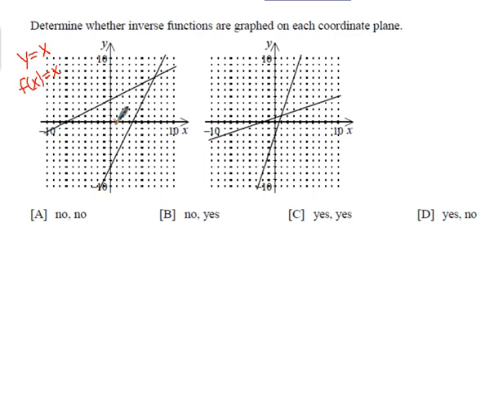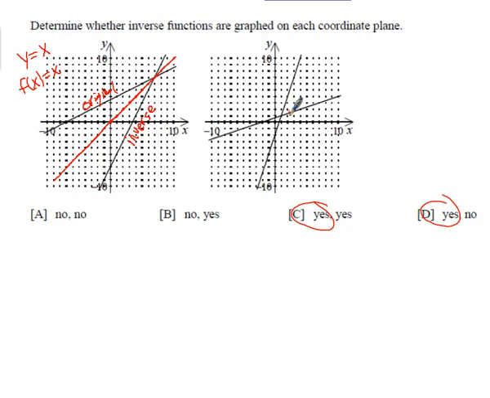And that was something kind of like a math 1 kind of thing where you had to have the parent function. So here's the parent function of y equals x, and it's just 45-degree angle right through the origin. It's going up 1 over 1, up 1 over 1, up 1 over 1, up 1 over 1. It's really easy to graph and identify. And if the original function is an exact mirror image of the inverse over the parent function, then it's correct. Okay, so then this is a yes over here. So this is a yes. So it's either one of these two.